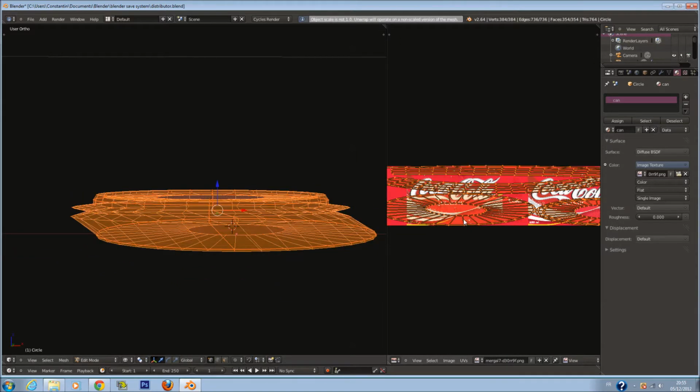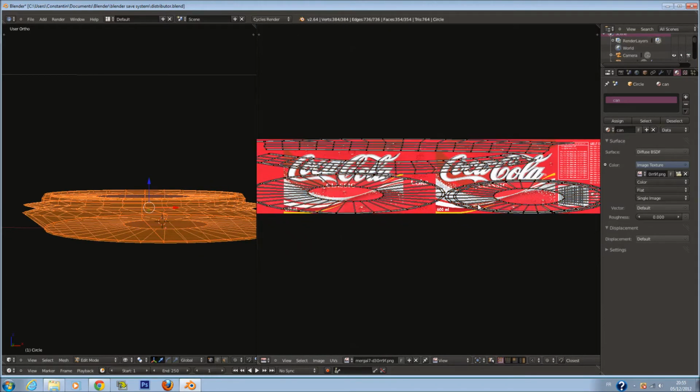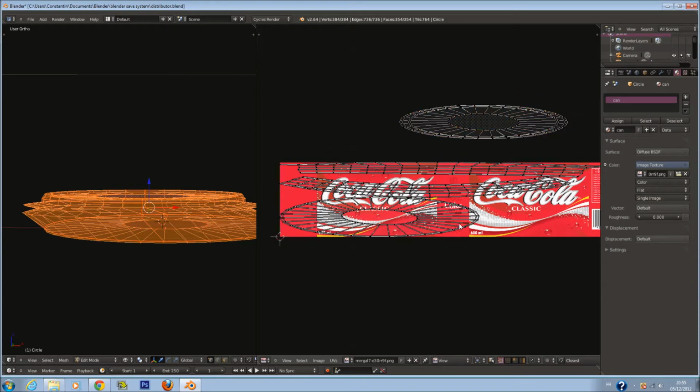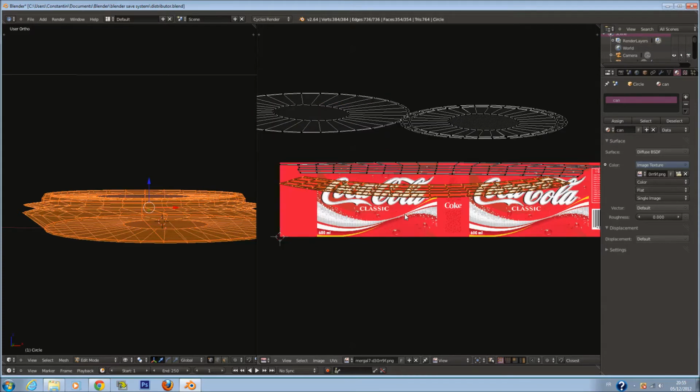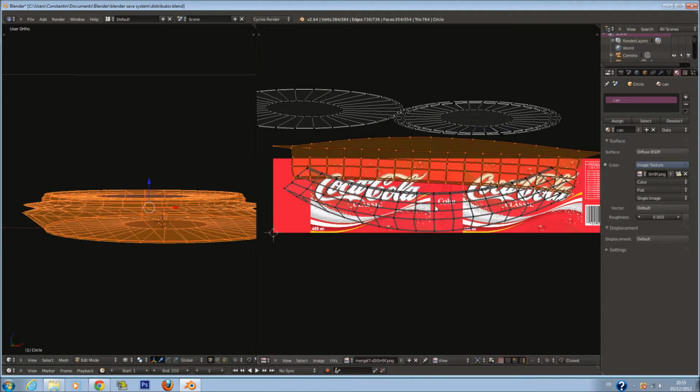So select this face, put this here, same for this. Select this object and press S Y to scale on the Z axis, okay, and same for this one, scale on the Y axis, and you put this one here, so you scale probably like that.